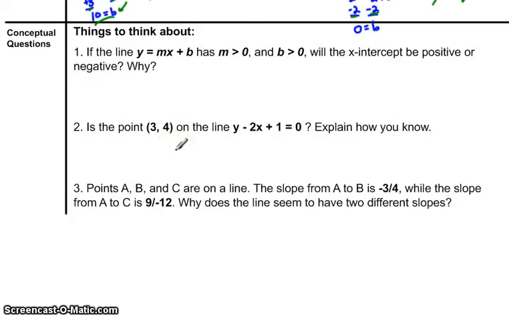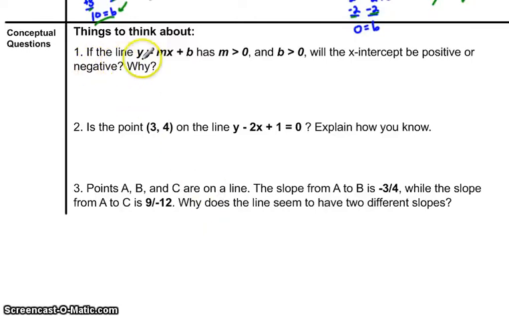Lastly, at the bottom, we have 3 things to think about. Now, what I'd like you to do is read through all 3 of these questions and write down a few sentences as responses to each one of them. They're not computation kinds of questions, they're more thinking and response kinds of questions. But I'll give you a few hints here, and then we will see what you've written down in class.